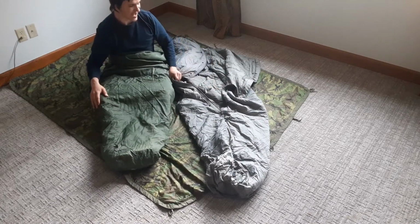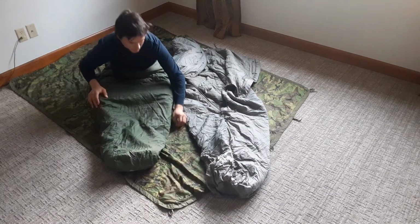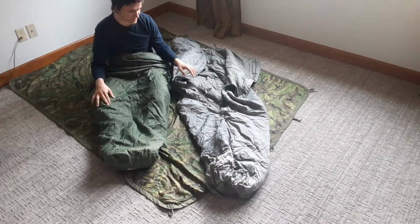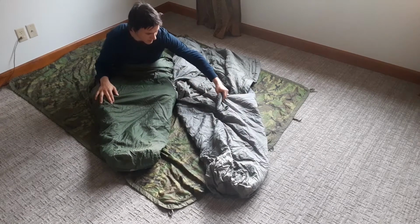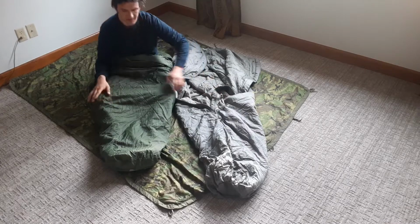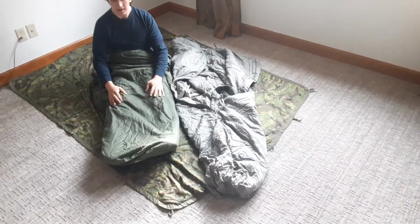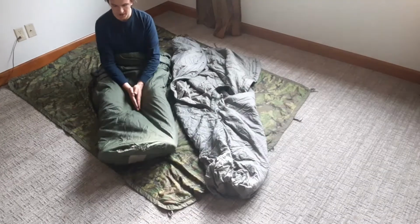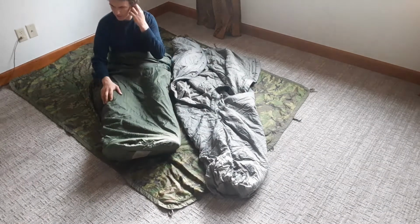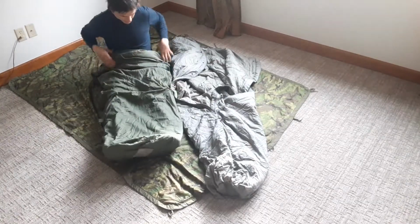Of course, this is the outer bag. The intermediate cold bag would be the one on the inside, and I think they actually have a flush one. So just keep that in mind. These are the outer bags in the system. So it's bivvy, this bag, and intermediate cold bag on the inside. Of course, like I said, all of them are interchangeable. If you just want this in a bivvy, go for it. That's what it's made for.